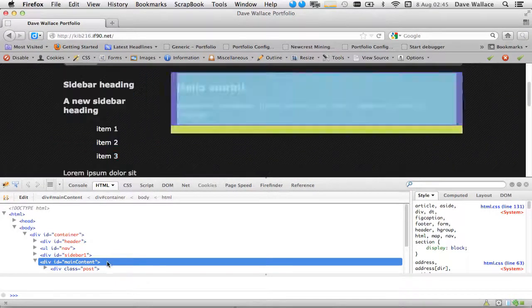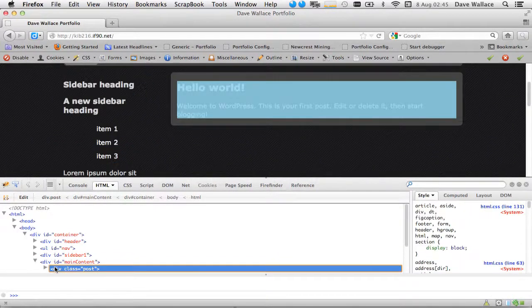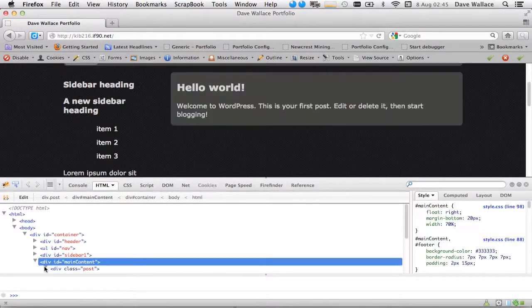Now this whole thing is contained in a class called post. So once I do have multiple posts in there, I can style each post individually. I can do things like give them margin and padding and background colors and whatever else I want to.